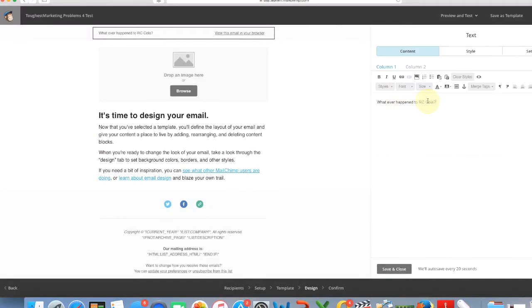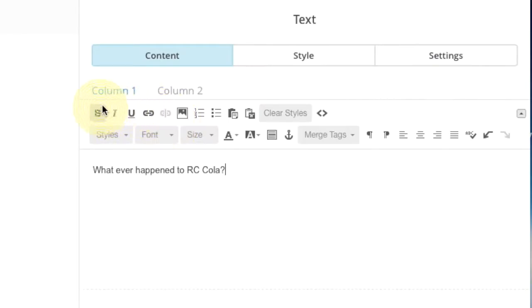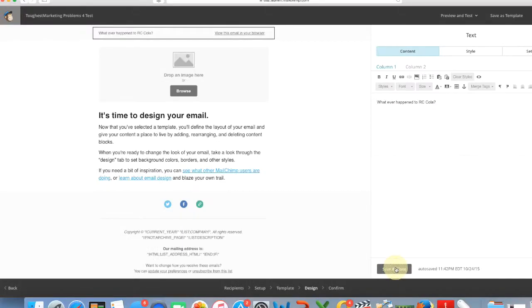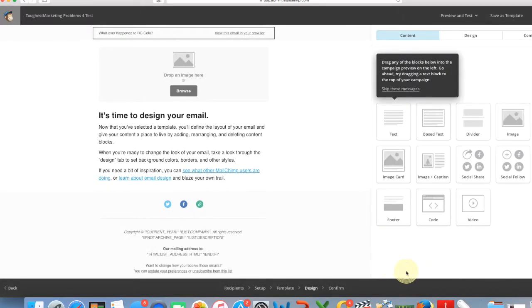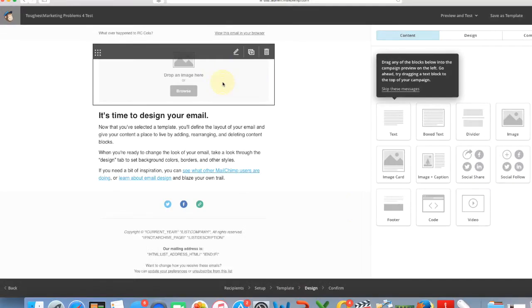All right, every time I do that and put anything over here, I have to save it to make sure it actually sticks over here. And there's all types of different things you can add to every single thing that you put over. Everything from links that you can add to changing the size and color of the text, the style of the text, etc. I like the default, so I'm just going to save it and leave it right there. So now it appears on the top. The next thing is a place for my image, and I'm not going to do anything with that yet. I'm going to add the video in just a moment.